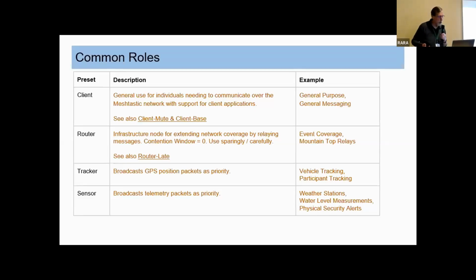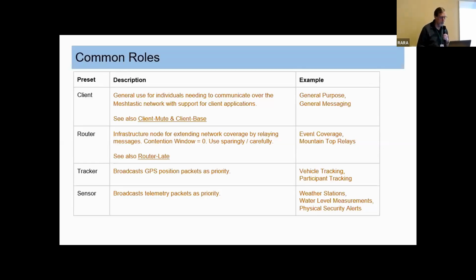It's sending data around. And then the fourth one I just want to mention is a sensor. So it's sending what they call telemetry packets around. And what's telemetry? Telemetry is just data. You can hook a Meshtastic node up to a sensor and then send that information out. So let's say you could hook it up to a weather station that's a mile away and use Meshtastic to send that weather station data back to you.